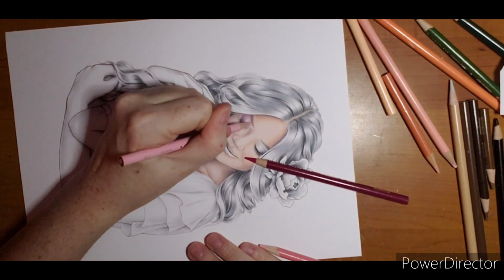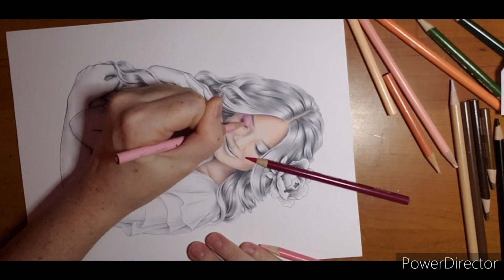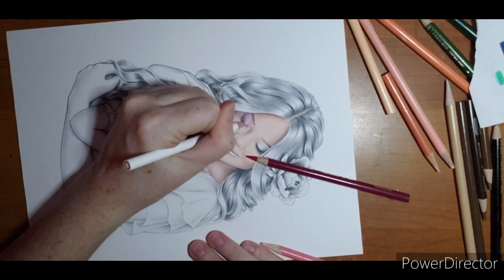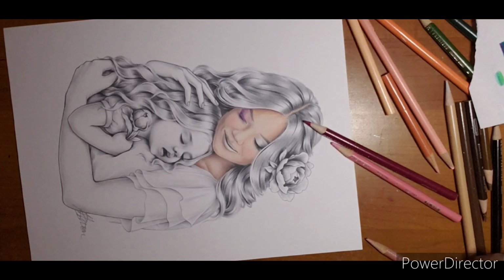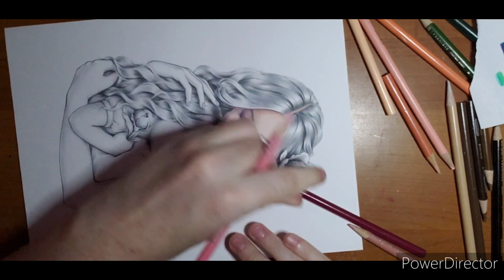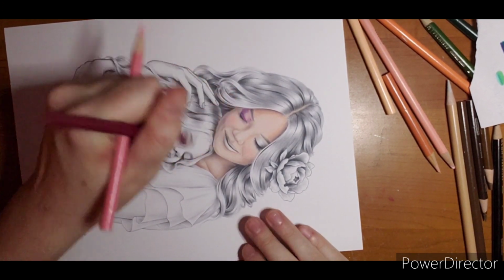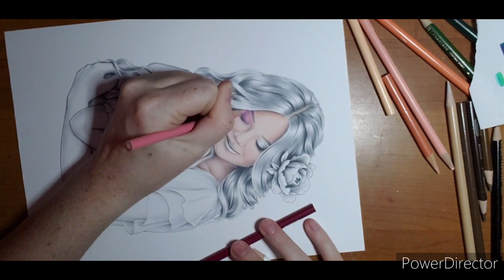Pardon the noise. That is not as light as I wanted. That's okay. Making sure everything is blended. I'm going to take a little bit of white, just kind of soften everything down. I'm going to darken a little on this side. Give it a little highlight in the middle here. There we go, I think I like that better.